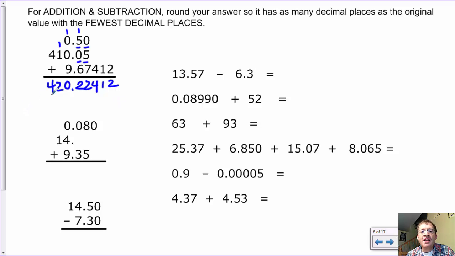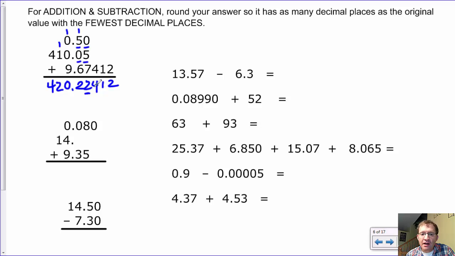And so when I round this off, I want to round off 420.22412 so that it has 2 decimal places, just like each of these first ones did. And so the second decimal place would be this second 2 here, and I want to round off to that position. So I'm going to drop all these last digits. Don't forget, though, to consider, will those digits round that 2 up to a 3, or will it stay as a 2? And of course, the basic rules of rounding that you've learned way back when apply.